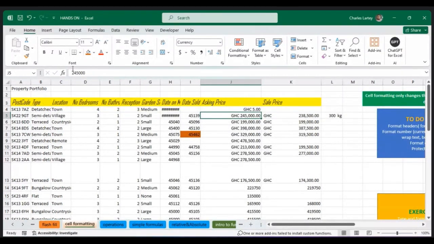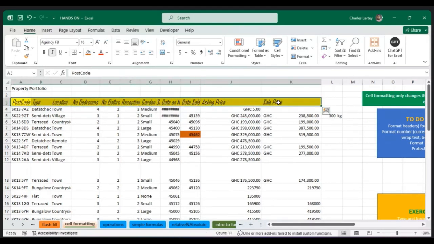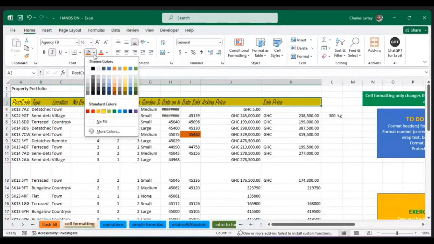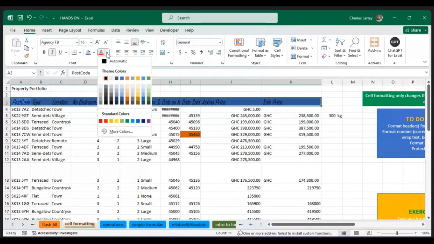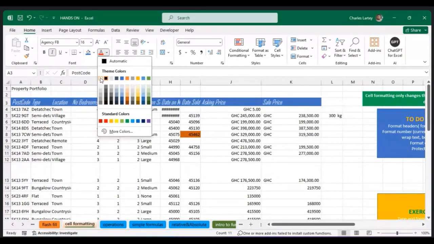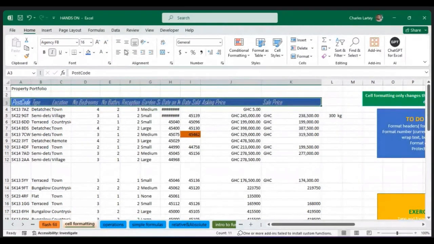Okay, so we want to use the alignment. With the alignment, it's still about the look of the text. So I want to select this. The yellow color, I don't like it. Let me change it to something nicer. Then change the text color to, let's say, white. Now the alignment, we have left align, center, and right align. Those who have been using Word, this is not new. So we want center. Then we select center.